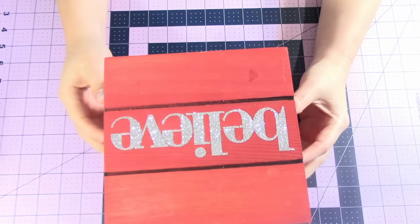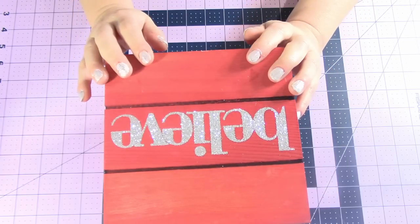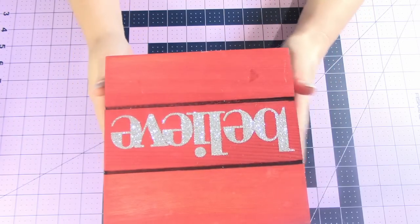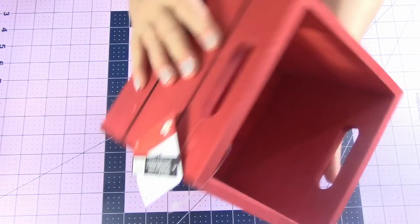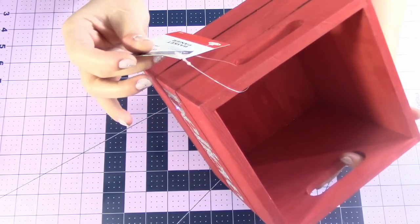But then they have this. Now, I don't know if this is a really dark pink or red, or if my eyes are playing tricks on me, but I can alter it. It is a little craft box with a little handle, and it is regular $14.99. It's a basket by Celebrate It.